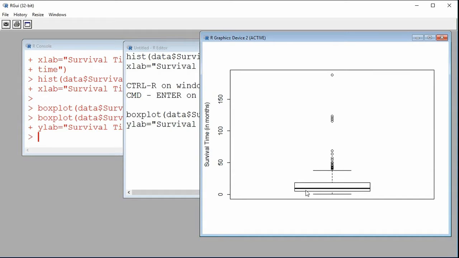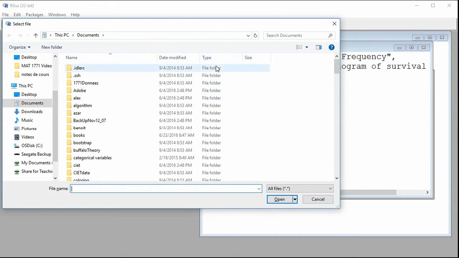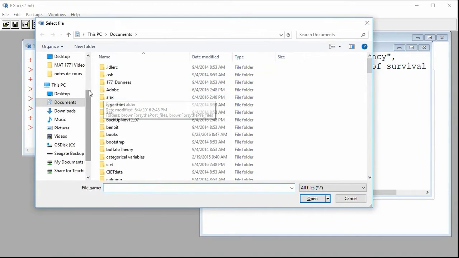Now the box plot that R constructs by default does not compute the quartiles in the same way that we would normally do. The quartiles that are taught in class are actually type 6 quantiles with R, and we redefine the box plot function to be able to do this. And so to redefine the box plot to use quantiles of type 6, what you'll need to do is source a file. So I'll source, and then I'll say file.choose, so that I can show R which file to source. And then R is going to open up a window asking me where is this file.